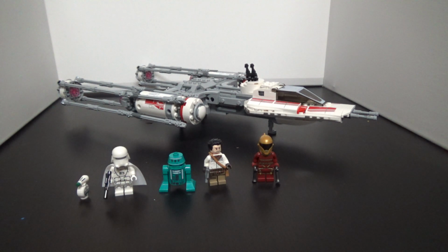Rats. So not really quite as good of a price per piece or of a value as the Rogue One Y-Wing, which is really unfortunate, because that was a great set. That set was phenomenally priced. That one had such good minifigures and was just a good overall set. Oh, how I loved that Y-Wing. But we've got this one.